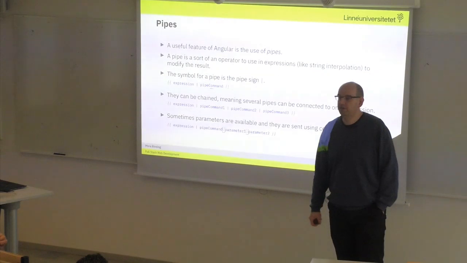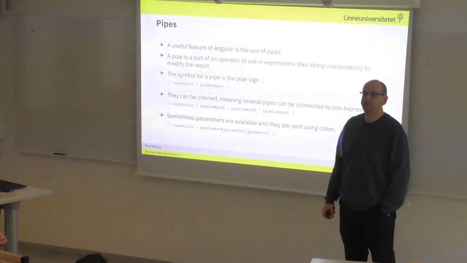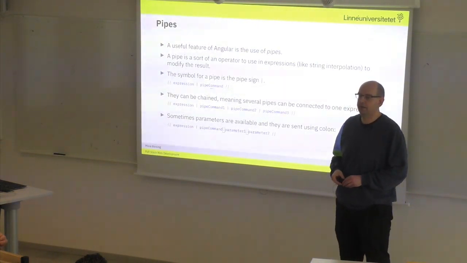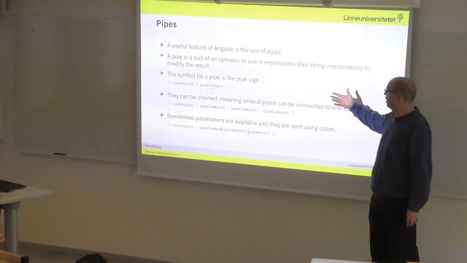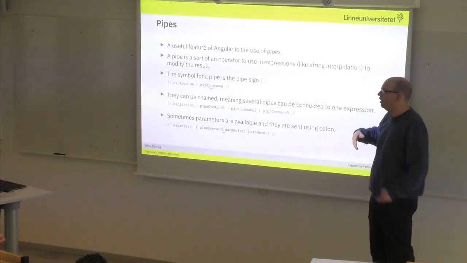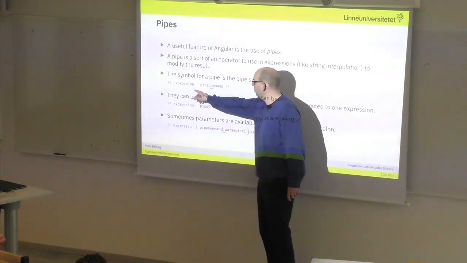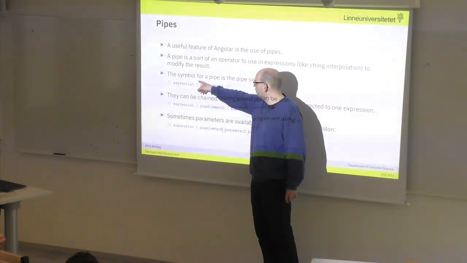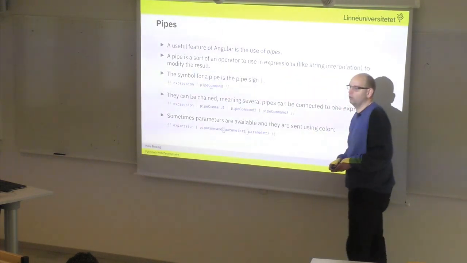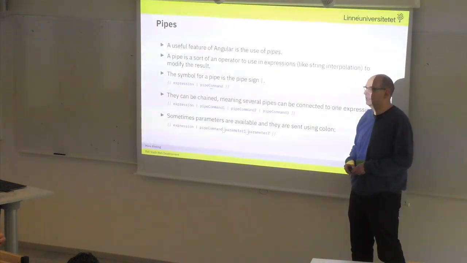Something that might be more interesting is the concept of pipes, which they really like in Angular, namely the possibility to use this as an operator in expressions like string interpolation to modify the result in one way or another. So we know that with string interpolation we can, for example, call a value in the component, and then we can use a pipe sign and one or more pipe commands. And we can even send parameters to pipe commands. And what does that mean?